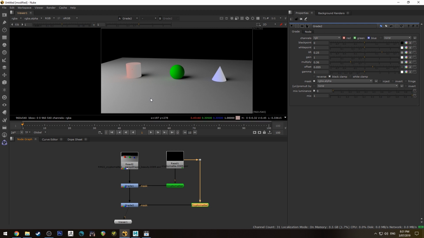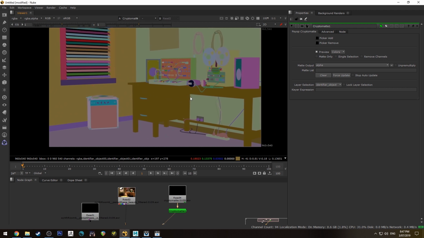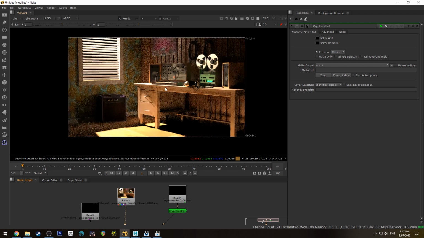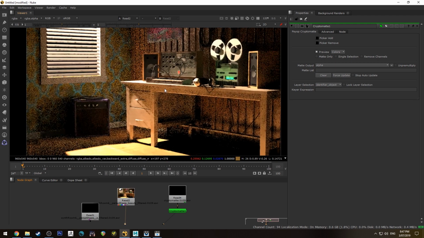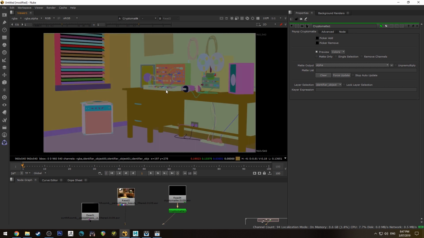It's really good for very, very complex scenes. Here, I'll give you an example. Okay, so here's a much more complex scene that I've been working on recently. Here's the beauty. It's not very beautiful. I just did this quickly at 16 samples because I don't have a full render at the proper resolution at the moment, but if you look at that, there's quite a lot of things happening in the scene, but I can easily go in now and select whatever I want.